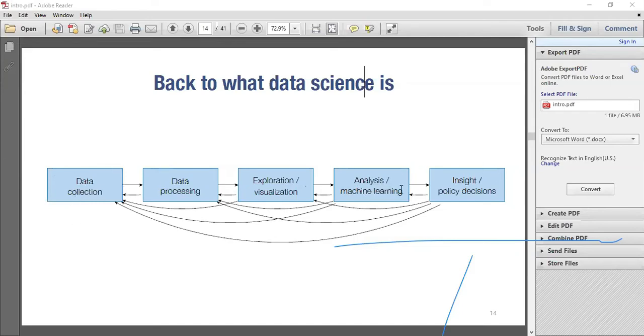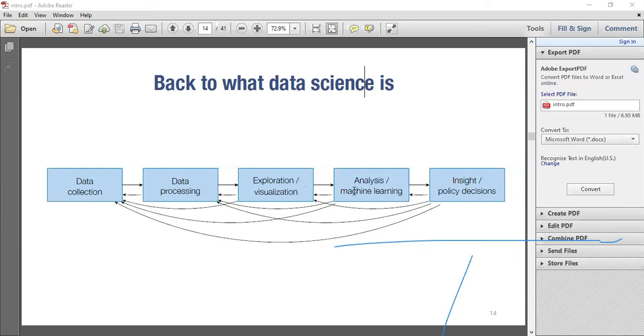So let's not concentrate so much. Yes, I know what gets talked about and hypes people's attention is the machine learning part of it. But as it is said, and I have experienced based on my work experience, a large percentage of what you will do in the data science world has to do with data processing. Sometimes we talk about data cleaning, because data will not always come in the format that you want it or that you need it to do what you want to do. So this fourth area makes up a very small percentage of the work you do.